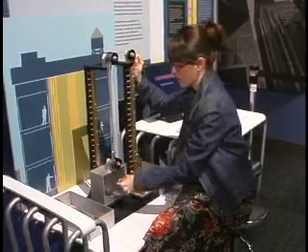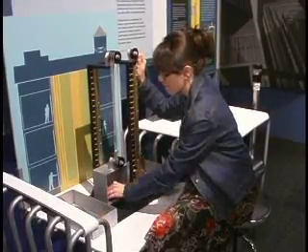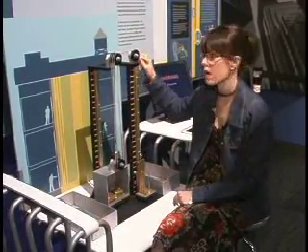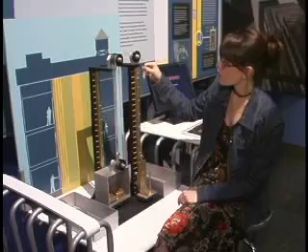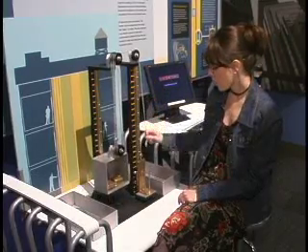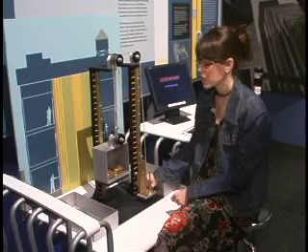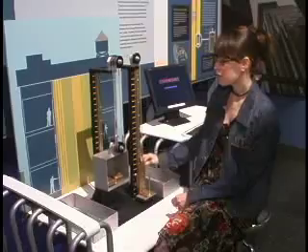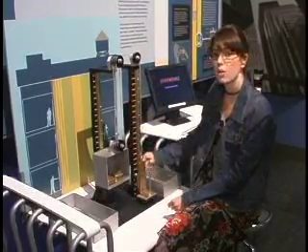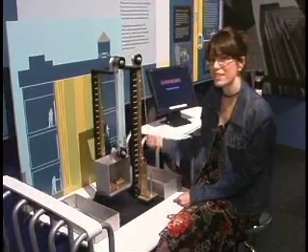Let's add six people to the cab. So we have six people in the cab and we want to raise them. Let's see how hard it is. This long rope is pretty easy to raise. But if you take it all the way down, how far does this go? It's very, very little — it would go maybe to the second floor. This travels very little distance when you have a complex pulley system. However, it's very easy to lift.